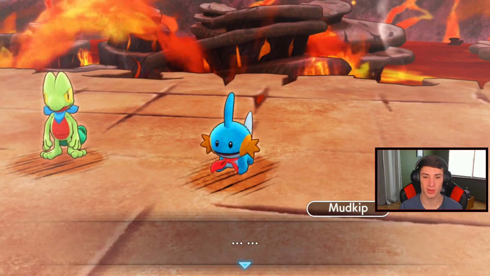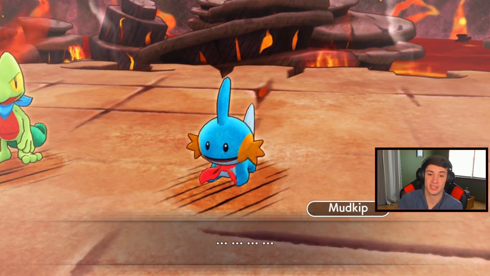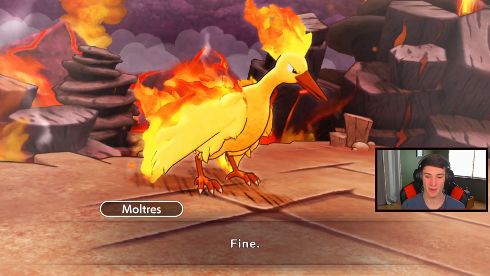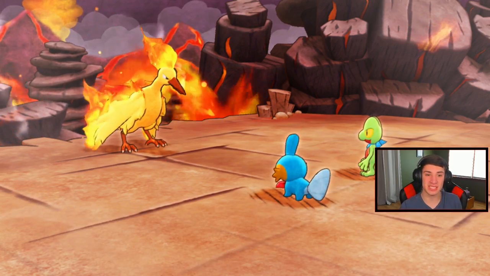Moltres looks sick, though. He's probably one of my favorite legendary birds, in my opinion. I like Zapdos and Moltres, I think, over Articuno. I don't know. But look how cool that is. Look at that thing. Sending blazes everywhere. Let's go. And then we talk about him, about the calamities that are going on.